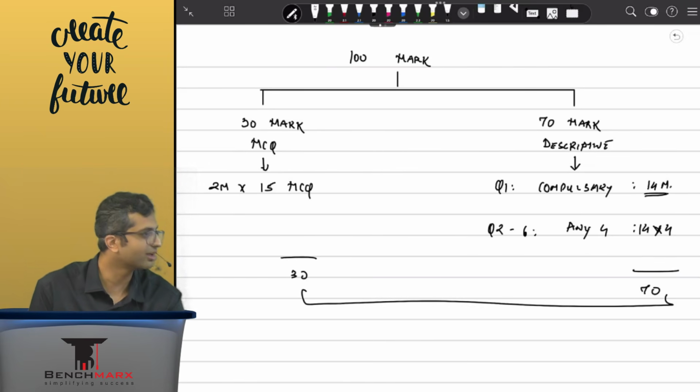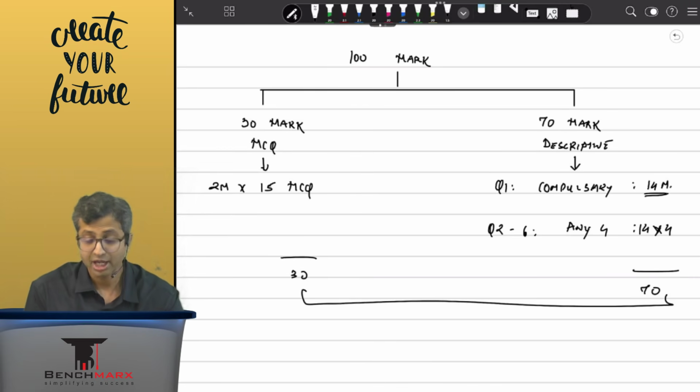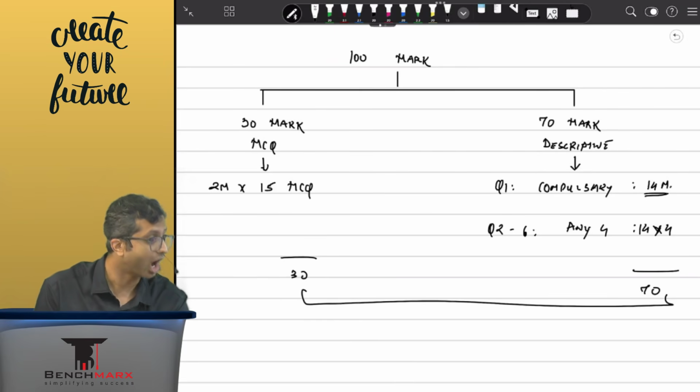So over here, financial reporting is one paper where students have struggled to score 100. You see, in the last 2-3 attempts in AFM, people have actually scored 100. 100 on 100.